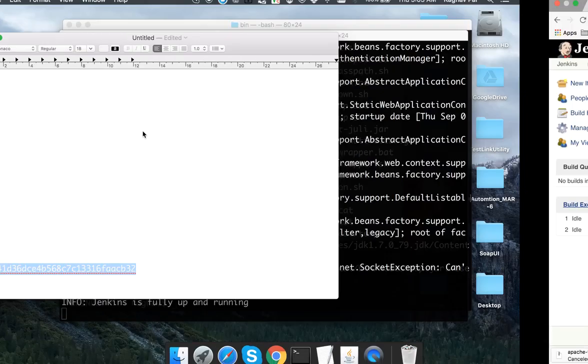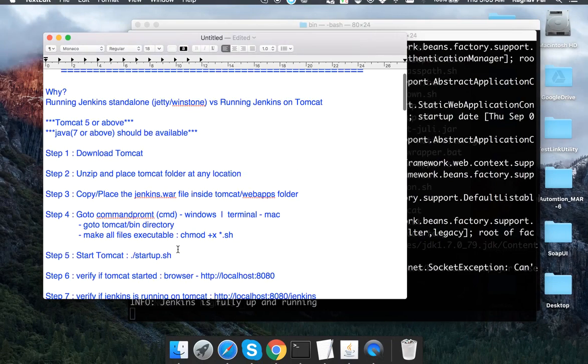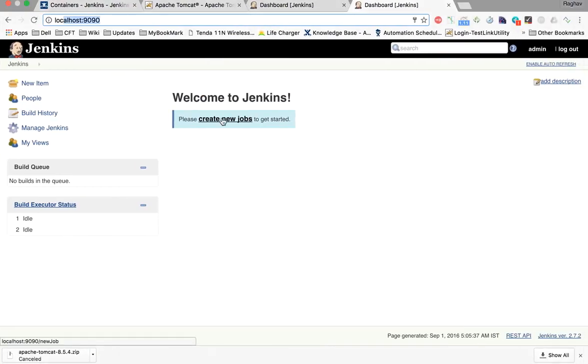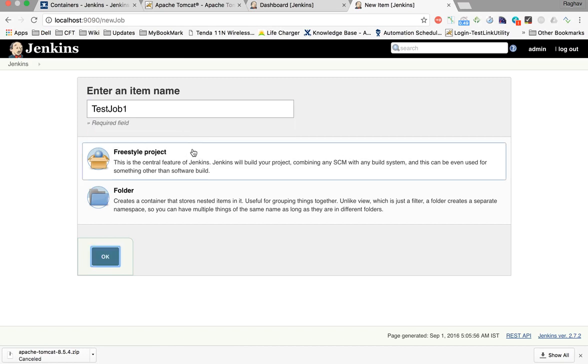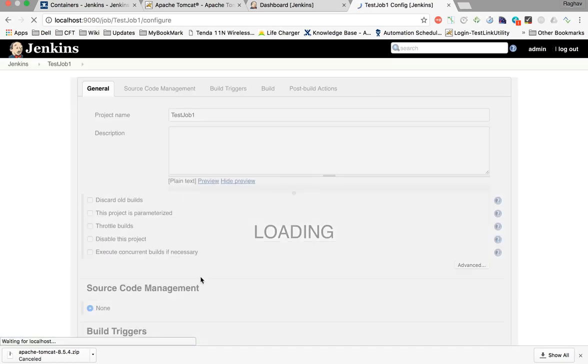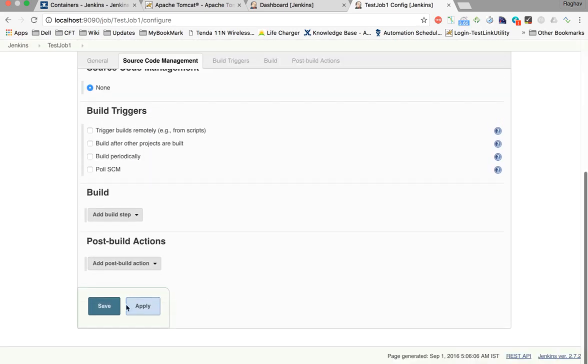One more thing that we can do to verify that it's the same Jenkins is, let me create a test job here and name it test job 1. Okay, now let me just save this.